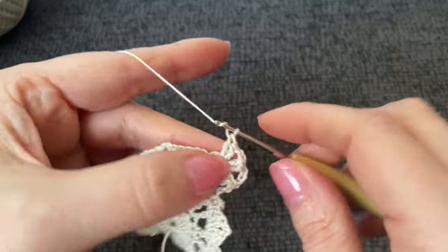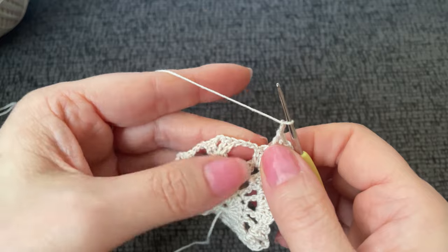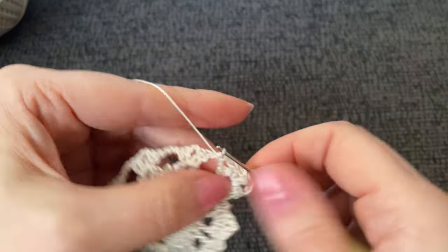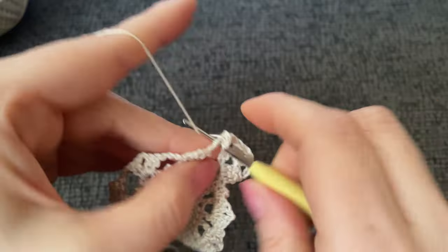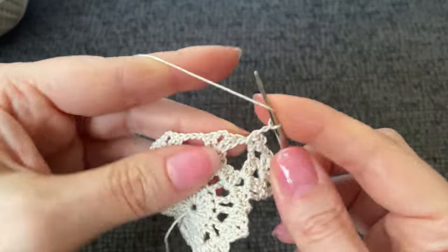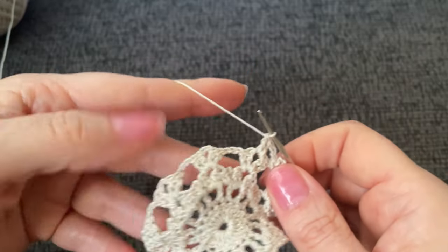I'm sorry, chain 2 first. I'm so sorry. I'm reading this while working. So I am literally reading this pattern for the very first time while working it. So work a single crochet, chain 3, and then a single crochet. Then chain 2 and work a shell in the shell. So that's the repeat all the way to the end of this row.